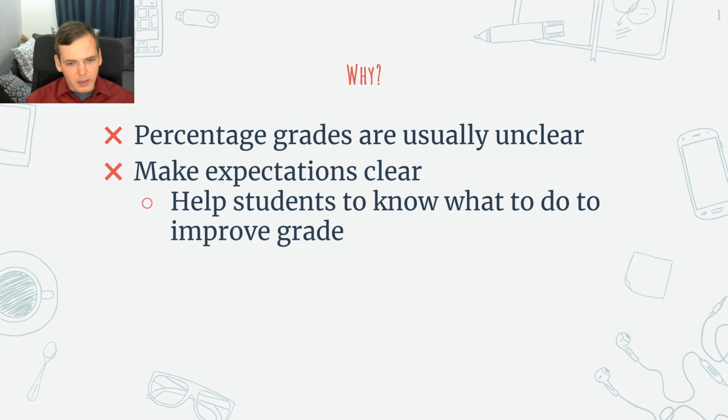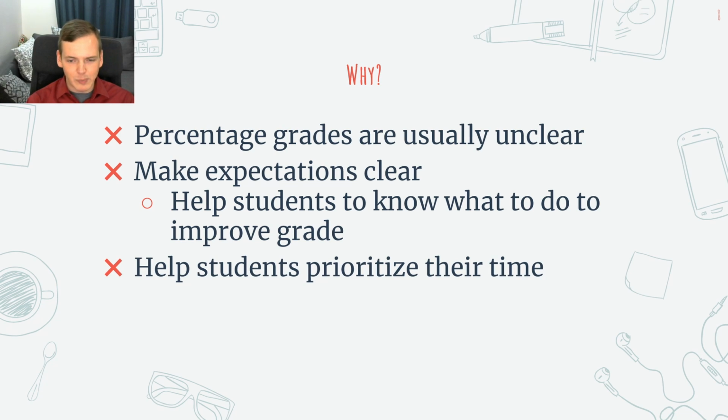To combat that, this contract makes the expectations clear once we talk through it and make sense of it. This helps you to know what you need to do to improve your grade. As you'll see in a minute, it'll be really clear: here's what I've done, here's what's needed for the next grade, so if I want to move up, here are the steps I need to take.